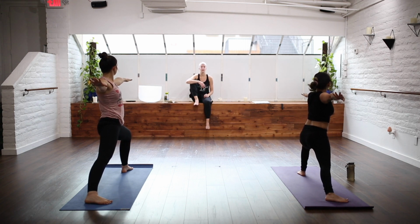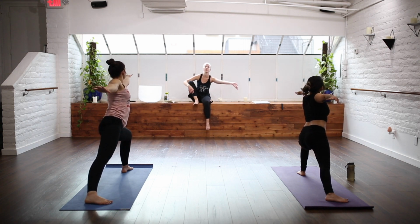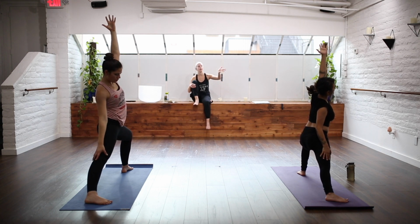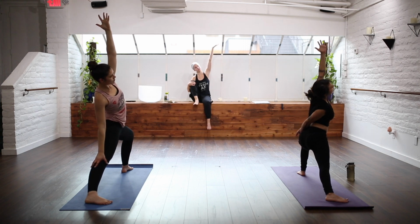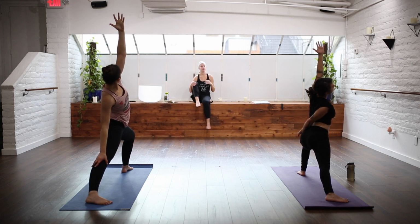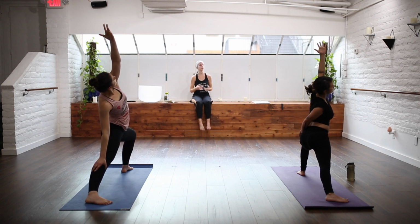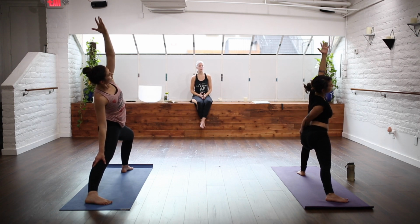Let your gaze soften forward. Flip your left palm up to face the ceiling. Reach as far forward as you can on your inhale, and on your exhale, reverse your warrior. You could even go for the weightless father hand, really extending your left wrist towards the ceiling. Try and roll your right shoulder back as you roll your left shoulder forward so that your chest is facing the wall beside you.